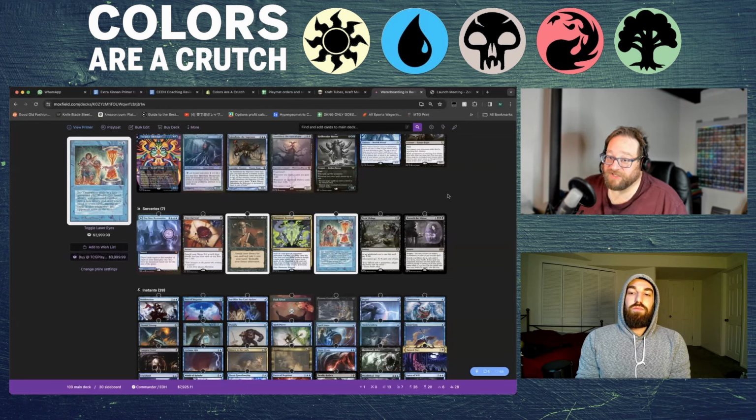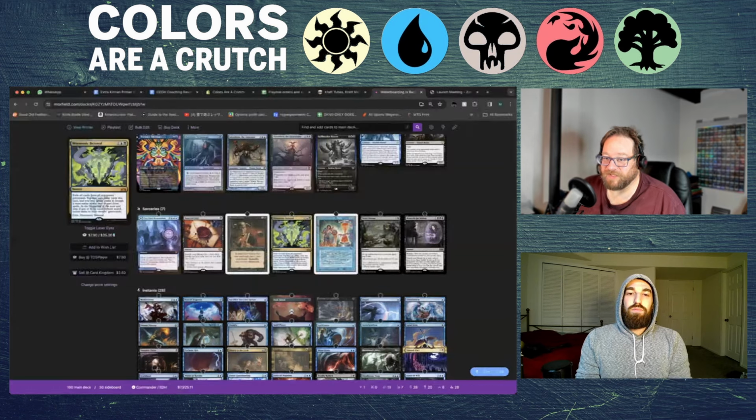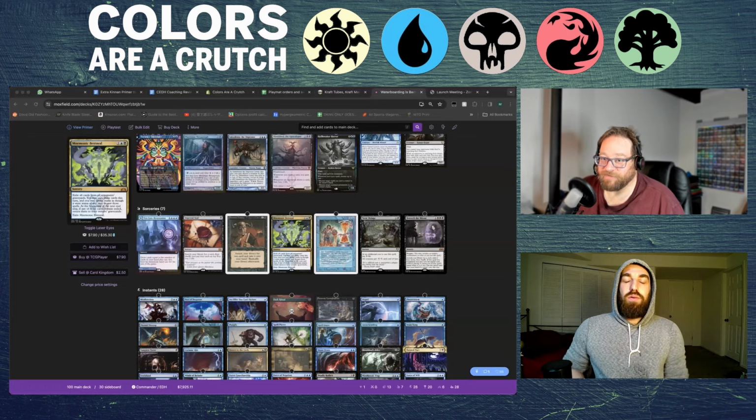Toxic Deluge, this is our only real board wipe other than Cyclonic Rift, and meta-dependent, I could see an argument to bring in an additional board wipe depending on what you're running into, but Toxic Deluge generally does the job because so many of the creatures in this deck are 4 toughness or better. We can generically do 3 and destroy everything and have no damage done to us. Our board state remains intact, our advantages remain intact, and if we have to, we can do more.